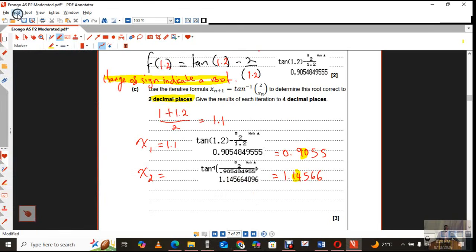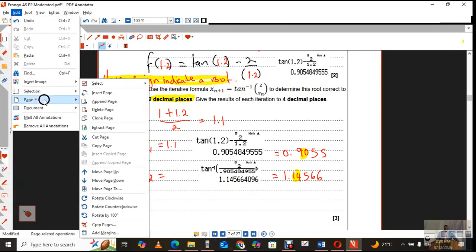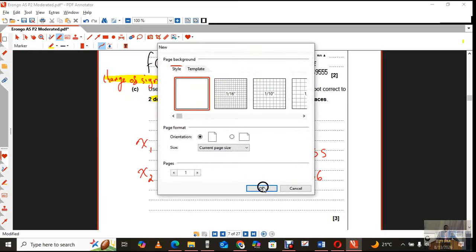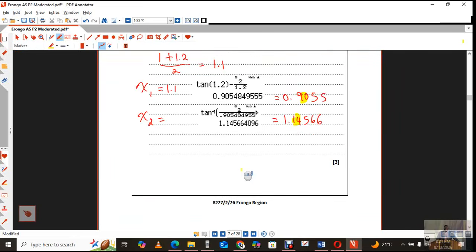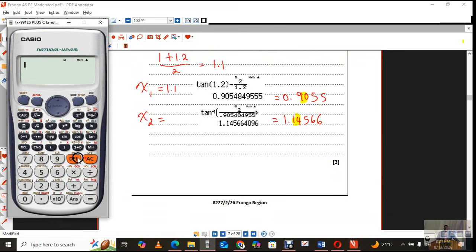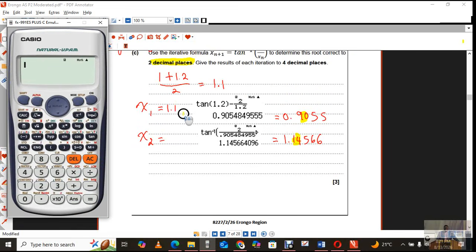All right, so I'm just going to append the page again because I just realized I'm going to need that. Okay, right. So the way we are going to do that is we're going to take our calculator. I'm just going to clear all of this. I'm going to start with my first point, which is 1.1. So I'm going to press 1.1 and I press equal to. Now it's stored on my calculator as an answer.